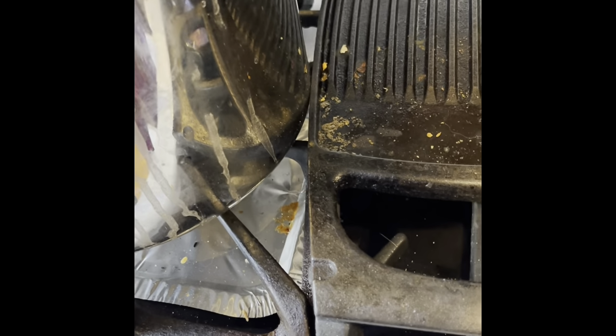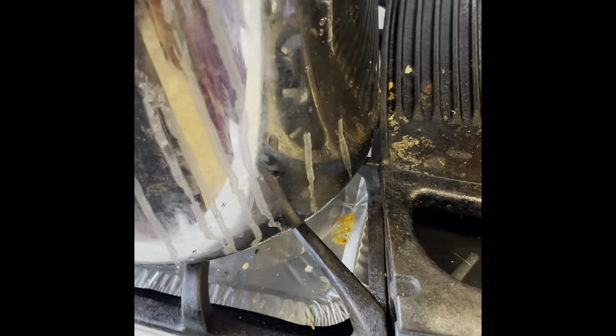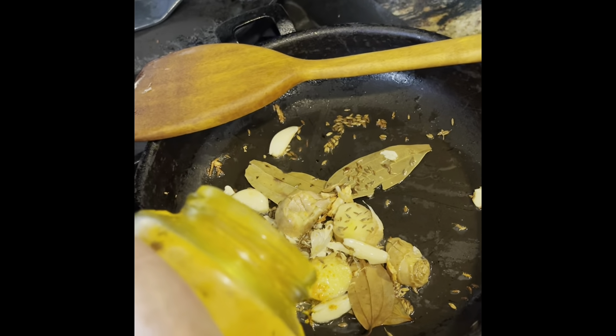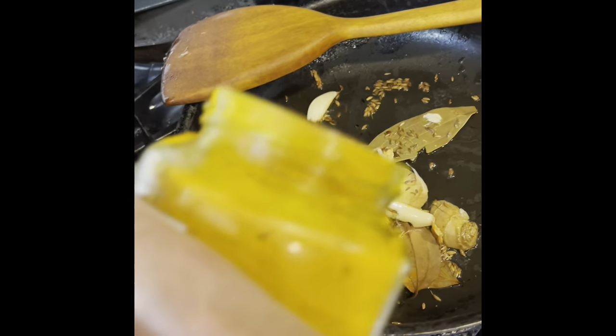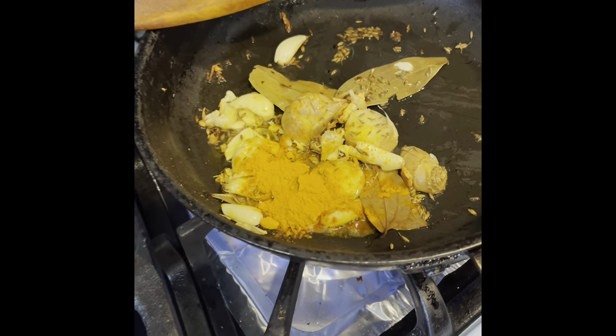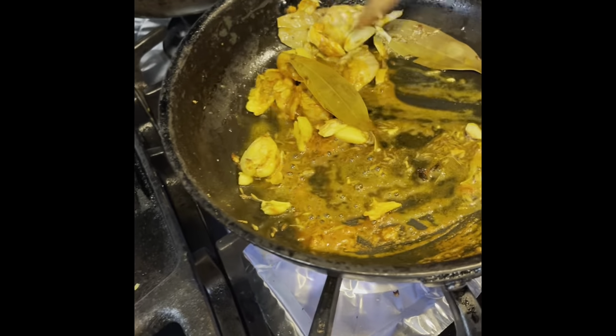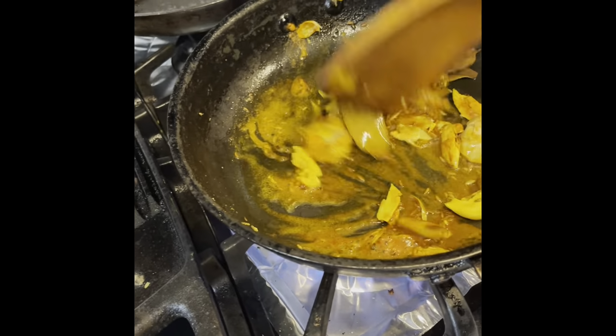Do you want to turn this on yet? Turn it. How hot? Oh, doesn't matter? Okay. And then this is tamarind powder, right? Tamarind powder, just to get the coloring?